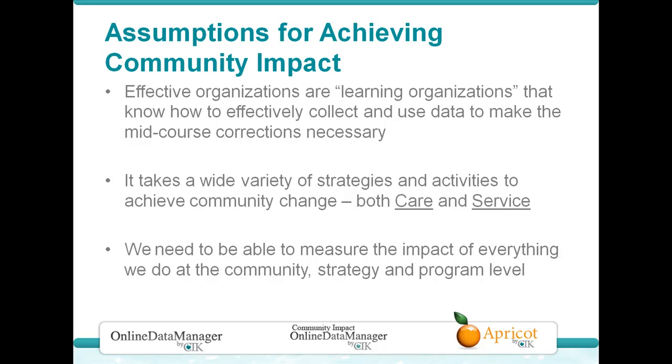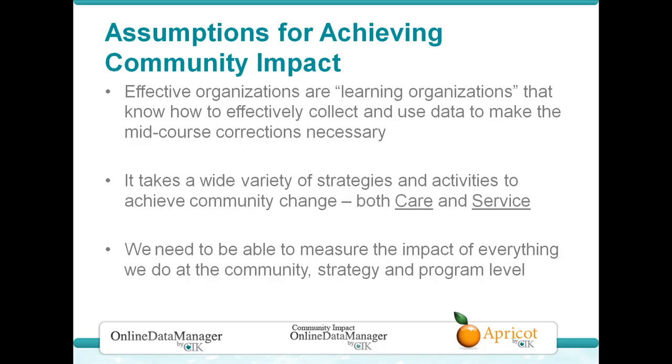Service is what organizations provide. It's what we fund as funders, is primarily services, but it also takes care. And what we mean by care is the engagement of community residents in the work. And that's what this webinar is about today, in large part, is how do we unlock that care to be more effective.